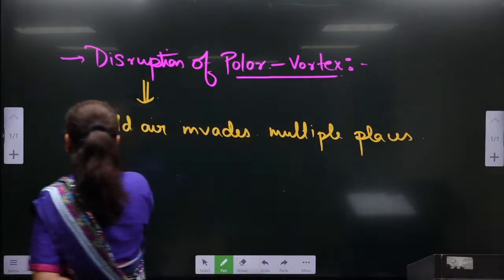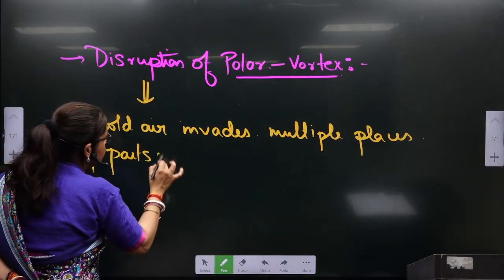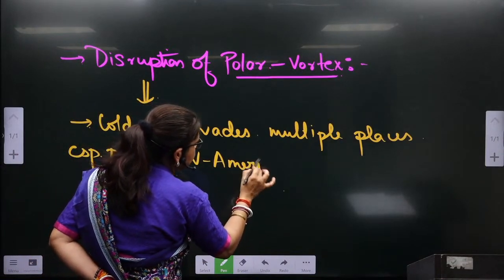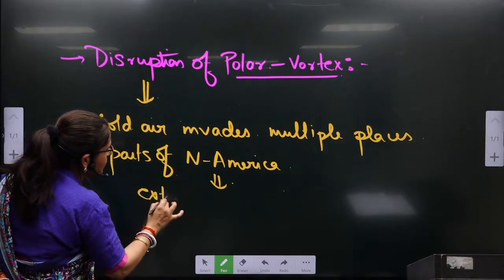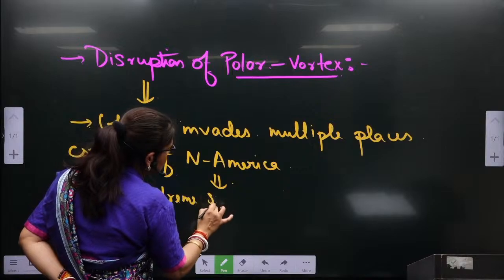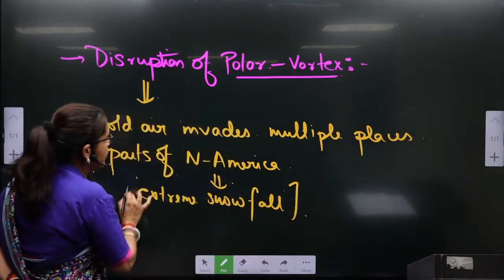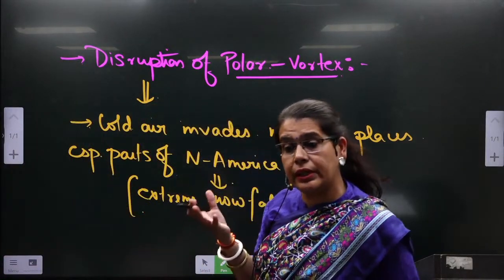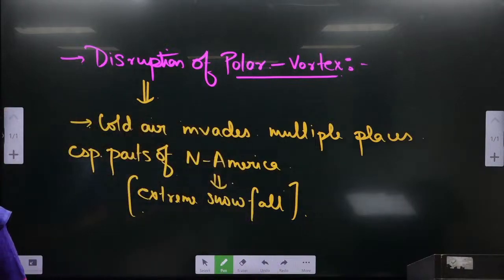especially parts of North America. This can result in extreme snowfall conditions, sustained over multiple days, across weeks also. So there can be heavy snowstorms. Sometimes, have we heard about this during the winter season or not?